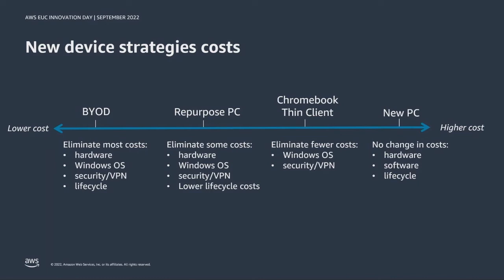And then as you move further to the right and think about trading in traditional Windows or Macs for new device form factors, such as Chromebooks and thin clients, you'll find that the costs are not that much different from the cost of a traditional device. Most of the lifecycle costs remain, and while you're eliminating that Windows license, it's replaced by other required software necessary to manage these new form factors. And so what you'll find is combining a Chromebook or a Linux thin client with DaaS is more of a break-even cost scenario. However, there are still other good reasons to adopt these devices, such as higher protection against malicious threats, since most of the threat actors today are still assuming that the endpoint is a Windows device.